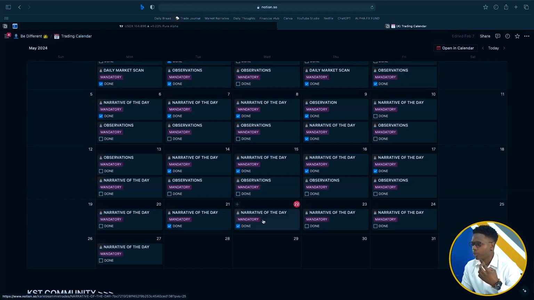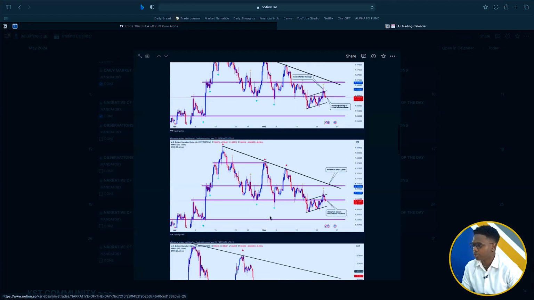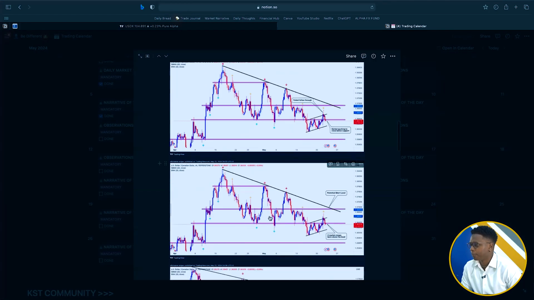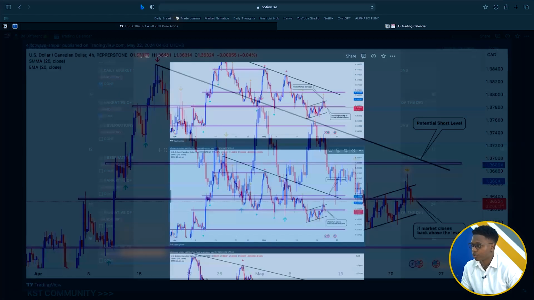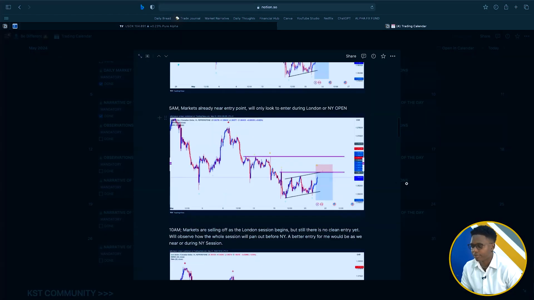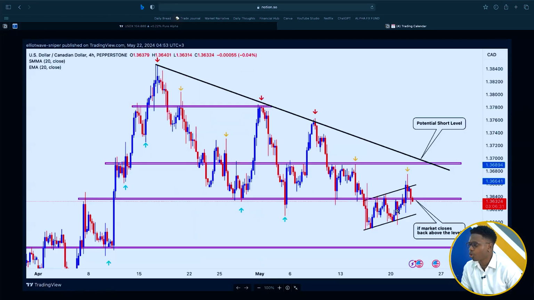Now what happened on Wednesday, early in the morning, okay, I mean yesterday, not today, yesterday market shot above. Now this was a strong close above that level that did not allow me to take a short position because you can see all these rejections, then finally market closed above. Now think of the market like this. Many people will rush to take this trade, okay? Immediately it goes up, it starts closing back below, okay?